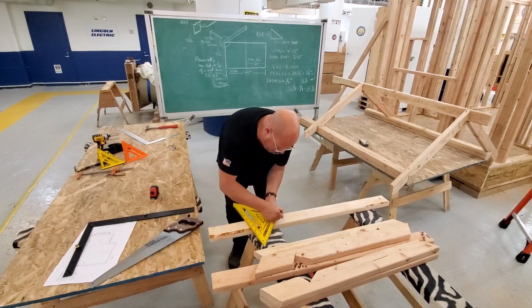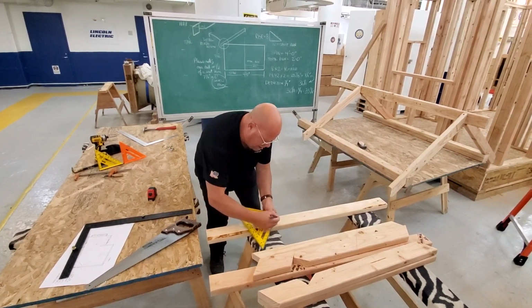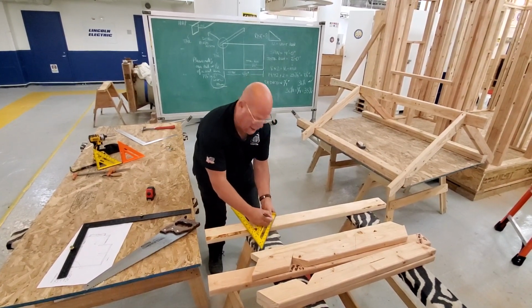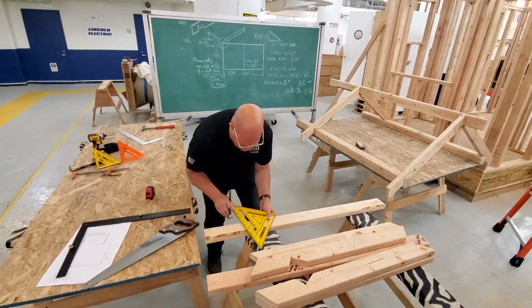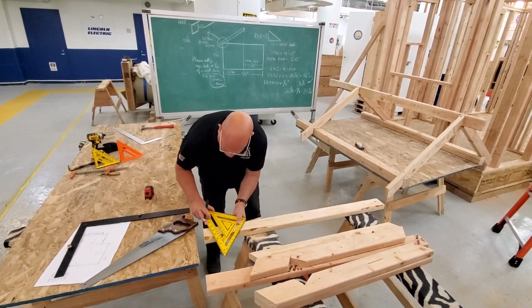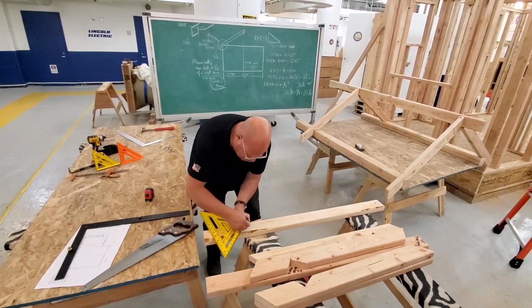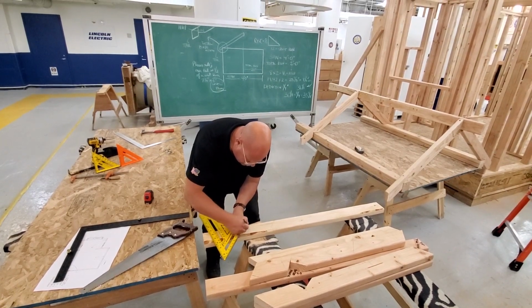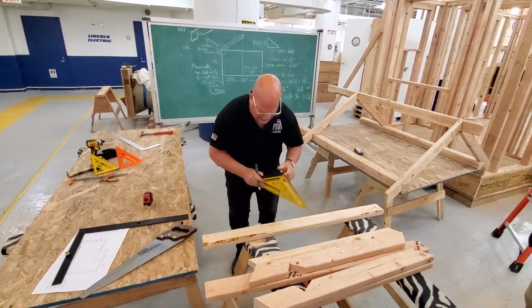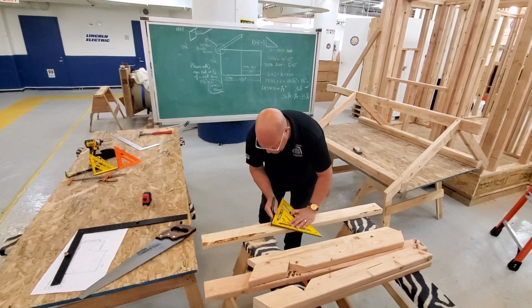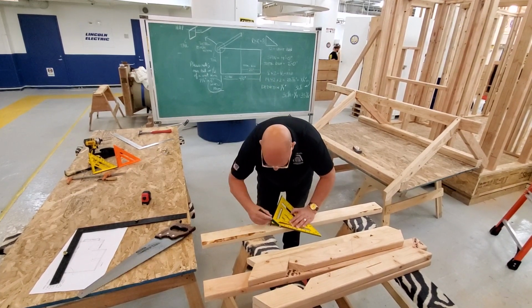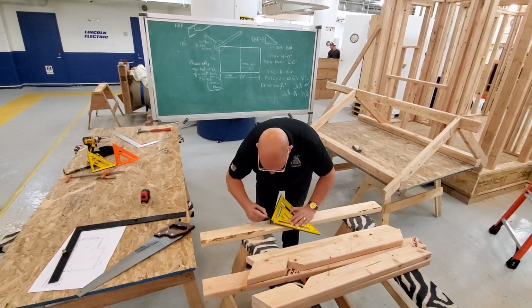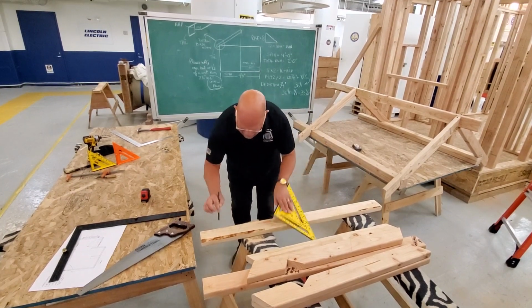I'm going to pivot to my number 8. I'm going to mark 2 inches. As you see, 1, 2 represents 2 inches. Okay, so that's going to be my bird's mouth. I'm going to slide down here. That represents 6 inches. It's going to go like that. I'm going to flip my square and give myself a bird's mouth. That's my bird's mouth. That comes out, this comes out.